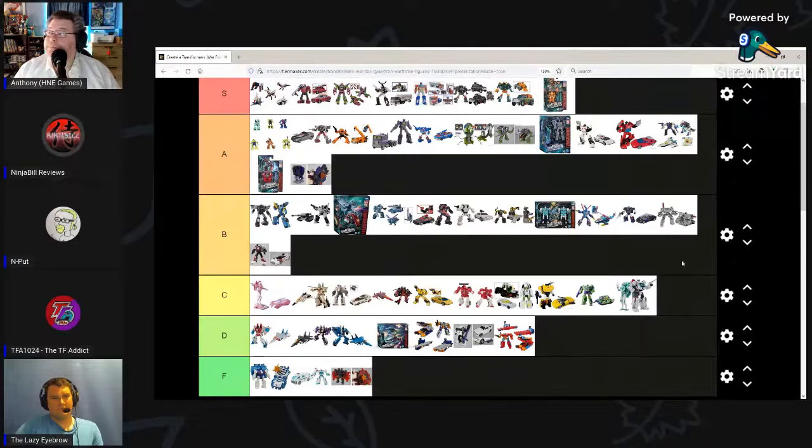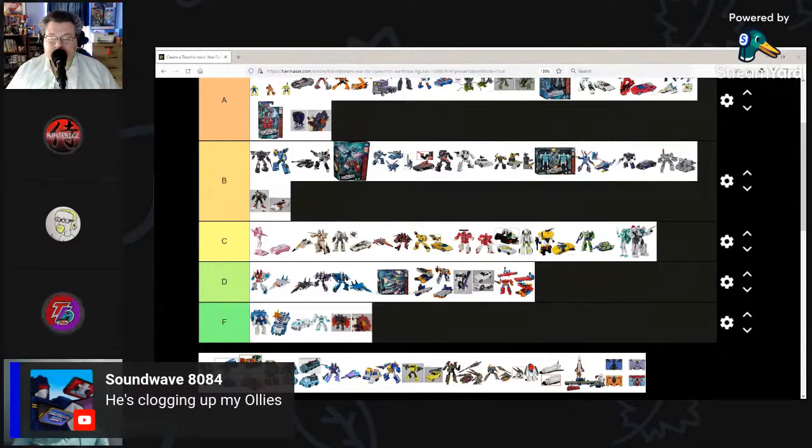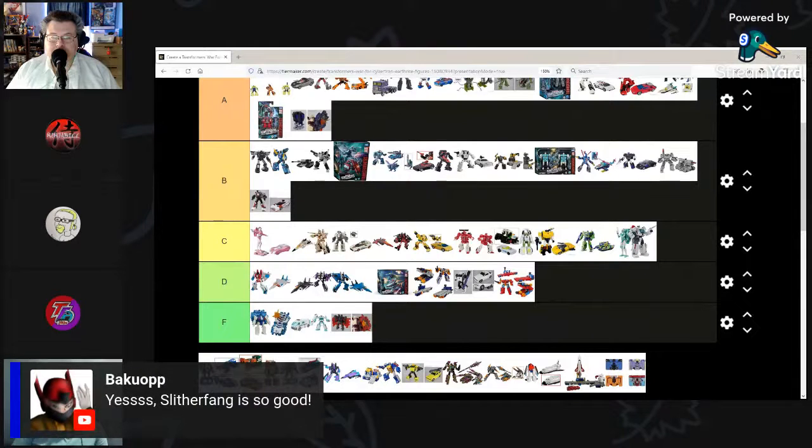Which is why I wish Hasbro would start doing the Beast Wars, second Beast Wars Neo in the Legacy line, because I would love to have a Kureta, Long Rack, Mach Kick. I would love to have a Magmatron. Big Convoy, come on, who would not love an updated Big Convoy? I hope they do. Anyway, I think it's Lazy Eyebrows.